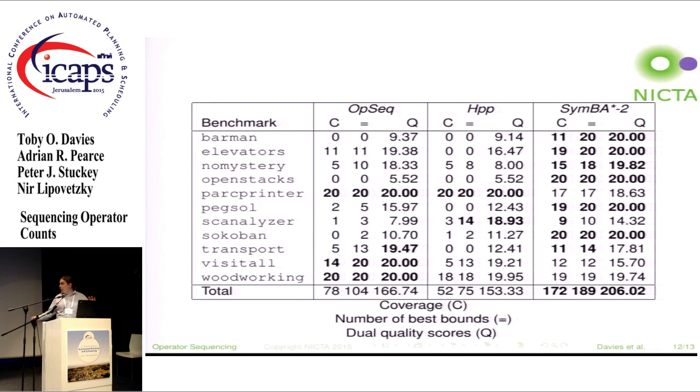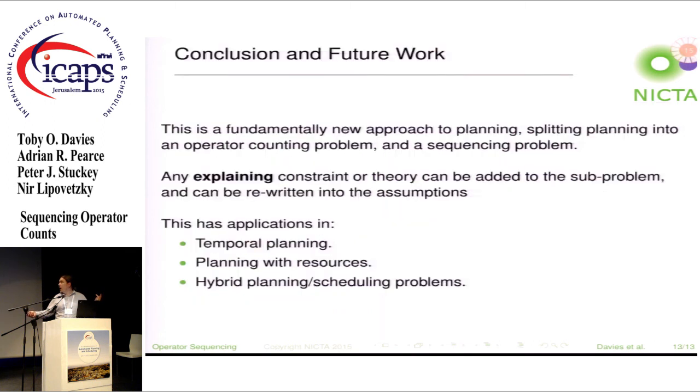So these are coverage results. Basically, we're solving things at the root here with no forward search at all, and we solve a significant proportion of the 2011 benchmarks. So this can be thought of as a kind of super heuristic. We compare it with HPP, the incremental lower bounding solver, and it does a hell of a lot better, basically because we can start with these really powerful operator counting heuristics as the starting point. Obviously, A-star is magic, but this is a very new approach to planning. These are preliminary results, and we're reasonably happy with that. And those numbers have gone up in work we've done since.